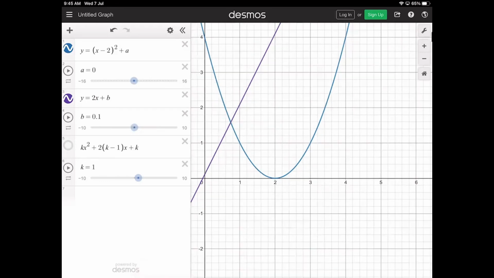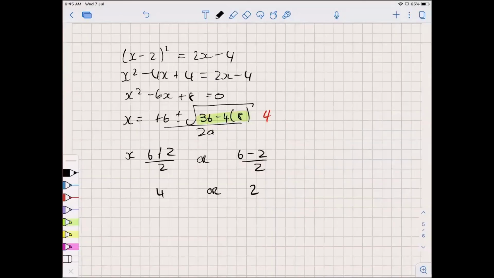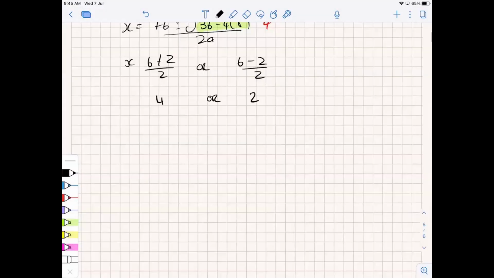So I hope that helps to make more sense of what you're actually solving when you're looking at the discriminant. You're just looking for either the two roots or the two points of intersection, and which range of values gives them. If you weren't given an exact number, if you were given a variable like this k and asked for which values of this number you would get these different types of solutions.